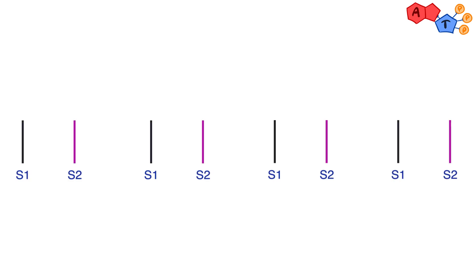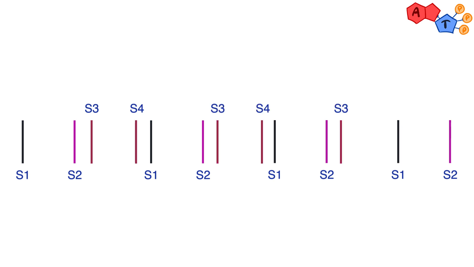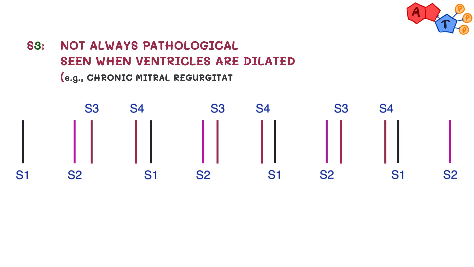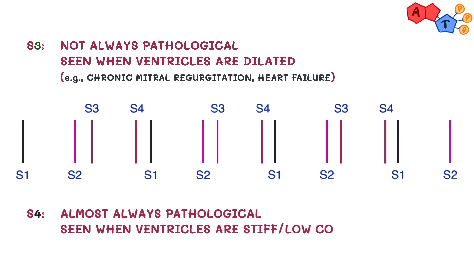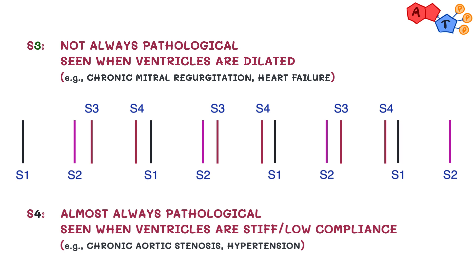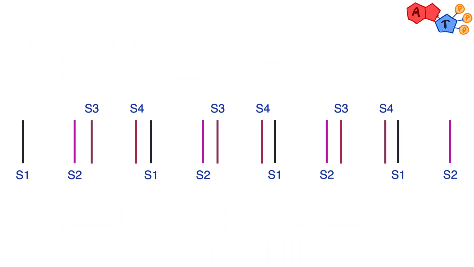Since S1 and S2 are the normal heart sounds, we have added sounds such as S3 and S4. As the names imply, S3 comes right after S2 — so if you have an added sound that comes just after S2, think S3. If the added sound comes closer to S1, then that is S4. Imagine a patient who has all of the S's — S1, S2, S3, S4. S3 is positioned just right after or very close to S2, whereas S4 is closer to S1. In real life, it may be tricky at first to appreciate these sounds, but with time you'll become more sensitive at detecting them.